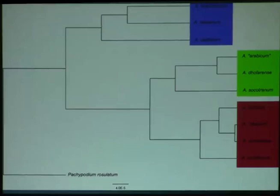Now, this looks like a pretty distinctive tree, but it's been greatly exaggerated. The outgroup, Pachypodium, looks like it's fairly distinct, but even these are quite close together. And this was done by a zoologist who's not familiar with botany, but he said if these were tortoises, these would all be one species. Within these groups, they're so close together that the differences among them were less than 1/2%. And at least in animals, they want to see about a 2% difference to say it might be a valid species.